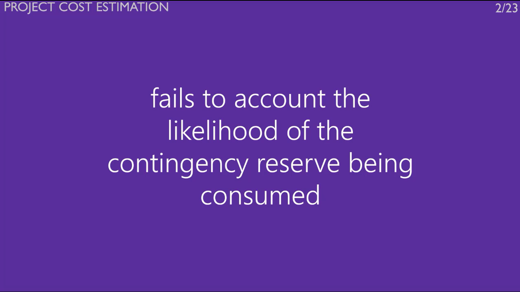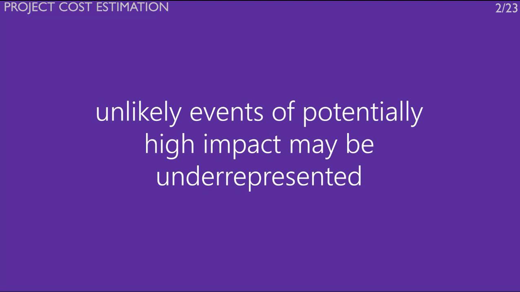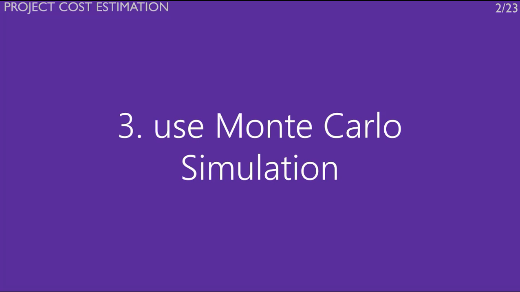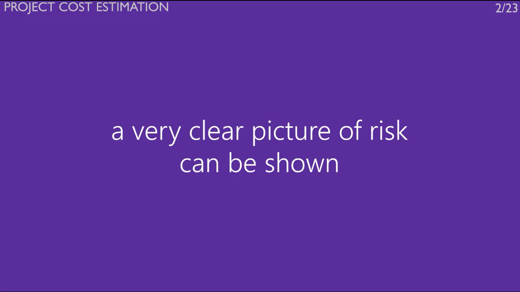This method does consider risks present on the risk register, but fails to account for the likelihood or probability of the contingency reserve being consumed. As it is based on averages, unlikely events of potentially high impact may be underrepresented. 3. Monte Carlo simulation. Using @Risk as a tool to simulate thousands of probable outcomes based on the estimated statistical distributions of each activity and risk, a very clear picture of risk can be shown.